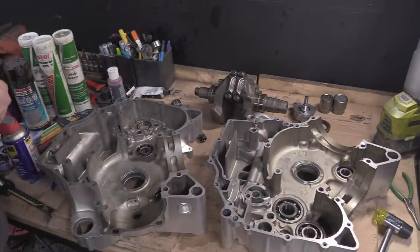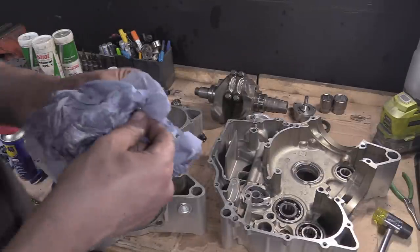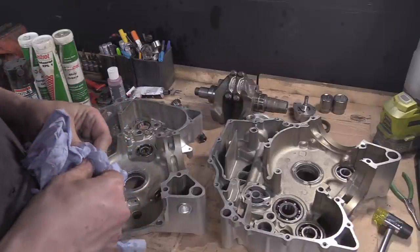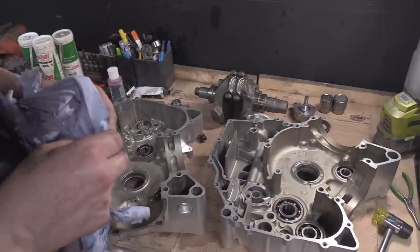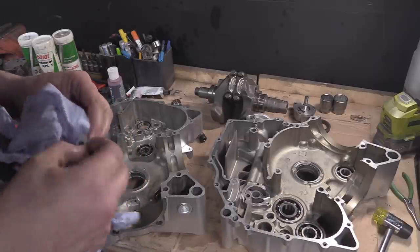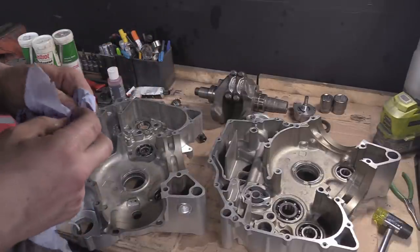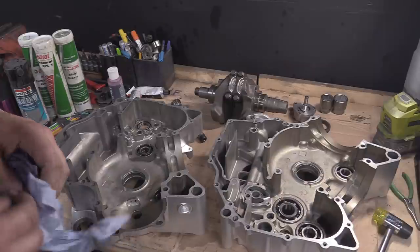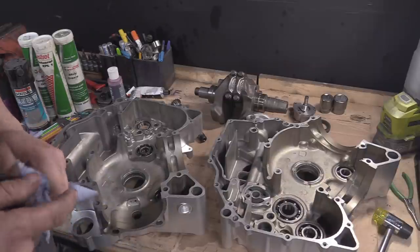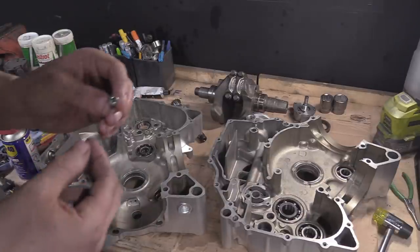Some of these, this one looks identical as well. This is another thing I need to point out. I don't think I want to do this on camera. The fasteners need to be all dried out. After you've given them a bit of a clean, the fasteners need to be clean, free of oil, and dipped in a bit of acetone or something that will evaporate really quickly, because we need Loctite in and you don't really want anything like WD-40 interfering with it.